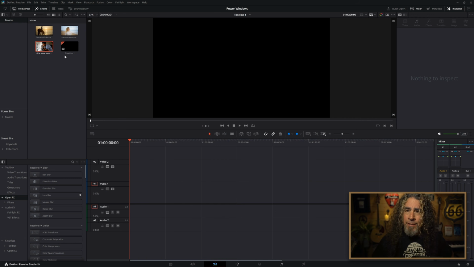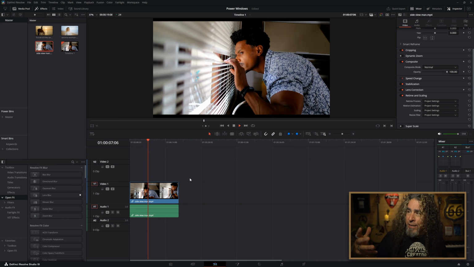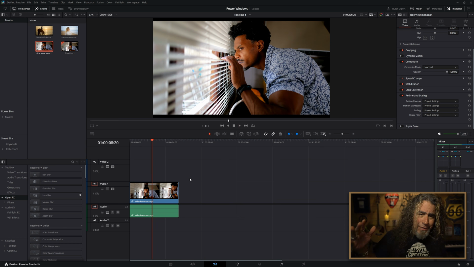Let's jump right in. Let's say we have a piece of footage here. I'm going to bring this one down. It's just a guy looking out the window, checking out the neighborhood. I don't know what he's looking at, but he's got a little bit of light coming in. It's sort of a daylight shot, and he looks suspicious of something that's happening in the area. But let's say we wanted to change the feel of this and get a different mood to it.